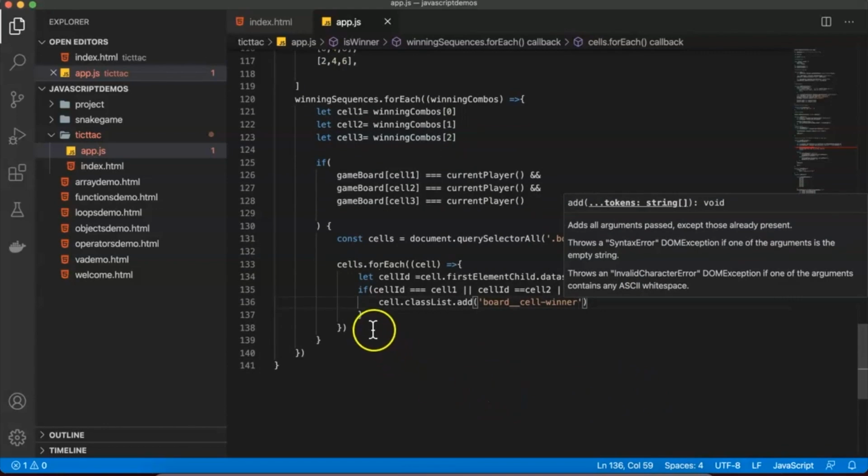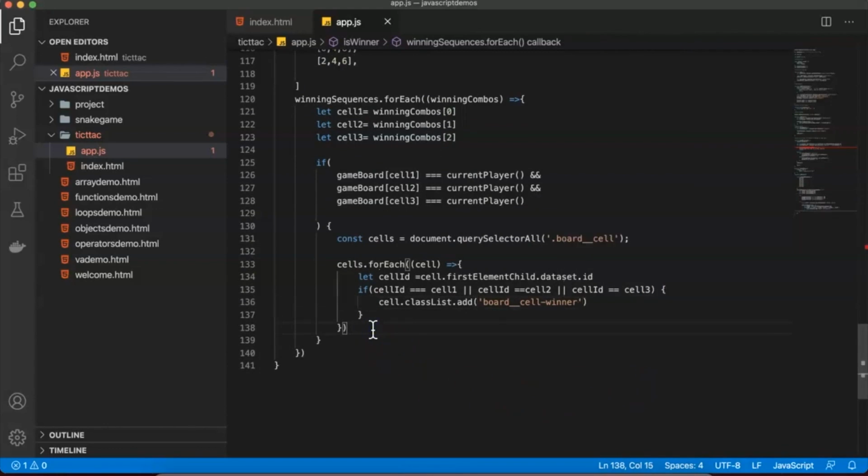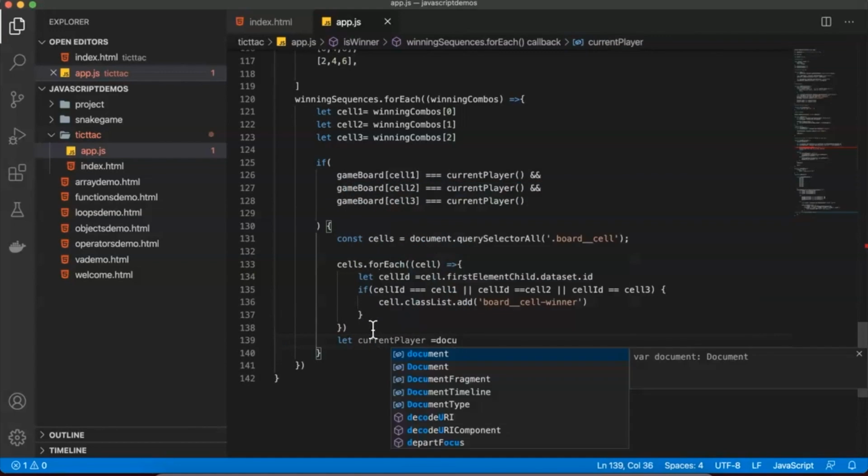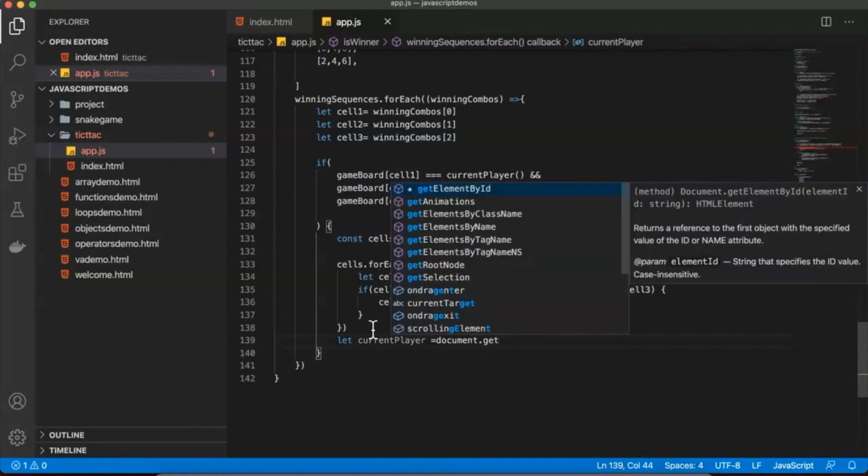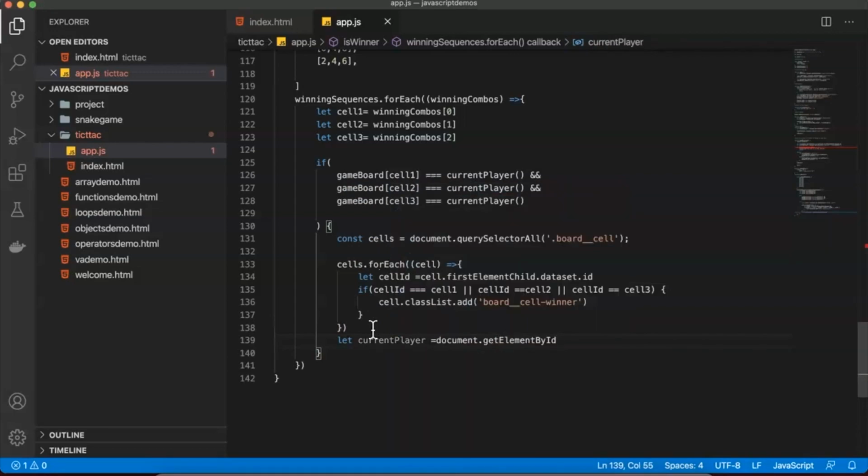Okay, so here it is adding the value, and now let's say let currentPlayer equal to document.getElementById. So you can define it however you want. So here we use the cell winner.